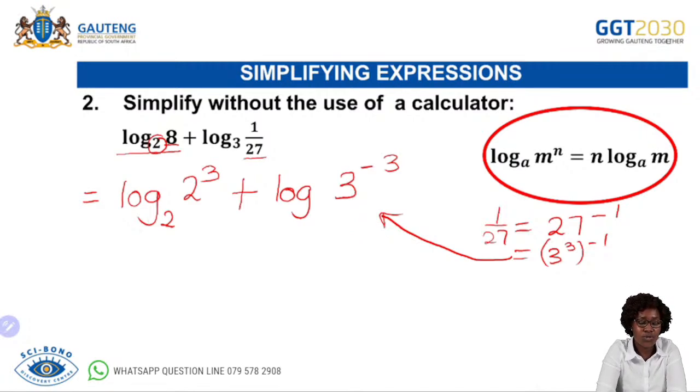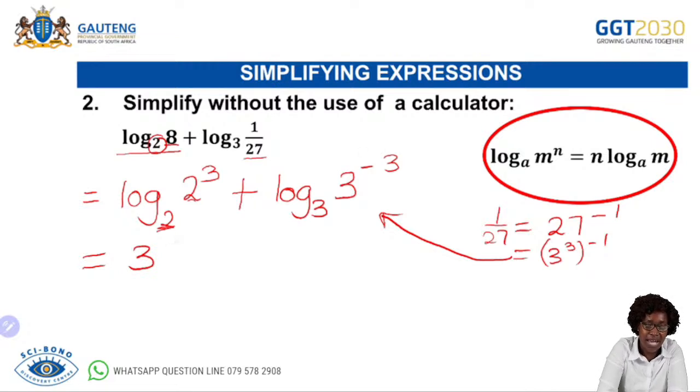Now, how do I continue to simplify this problem? Remember here, grade 11s, I've just skipped there. Make sure that you do not forget to write down your base because it becomes senseless. The next step is to apply the rule that we've just learned before. If you see that we have log of a number that is the same value as your base, the solution there will simply be the exponent, because this is telling us to what power do I raise 2 to give me 2 to the power 3, and the power there is simply a 3.